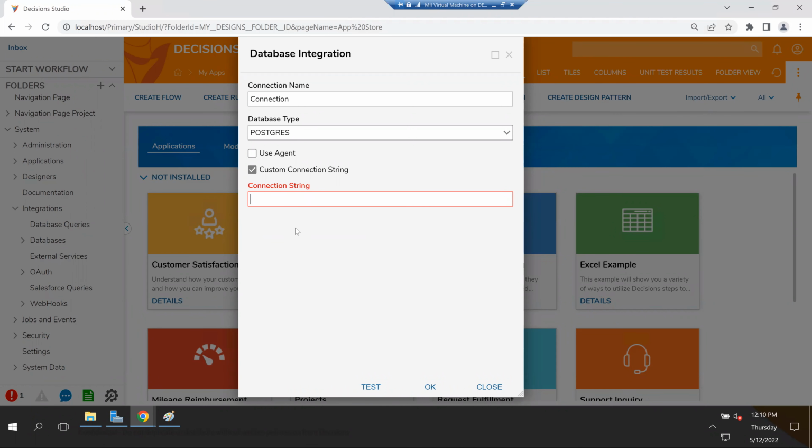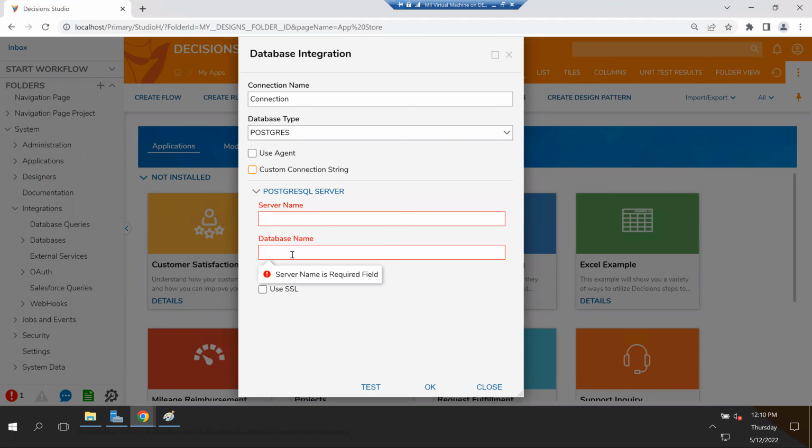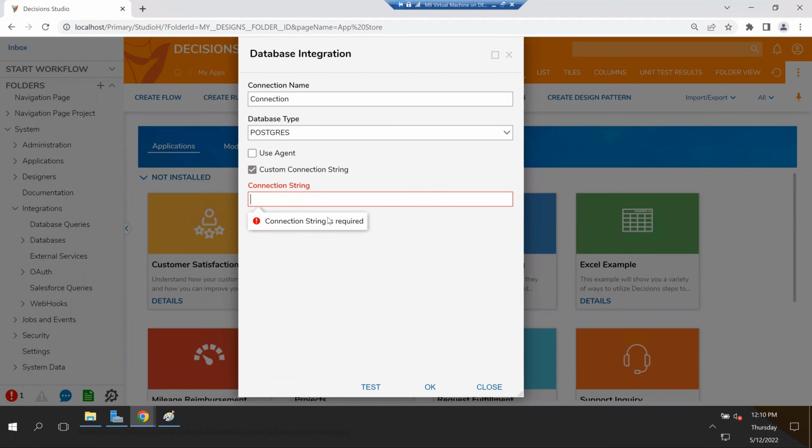What Decisions does is, when you provide the string here, or the username and the password that you use to connect, only when you click on test does Decisions try to establish that connection. So I would recommend checking if you're using the connection string and all the variables correctly.